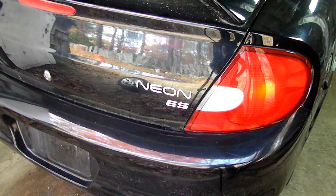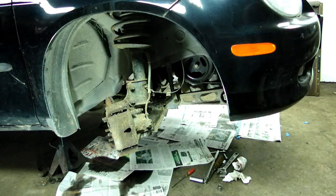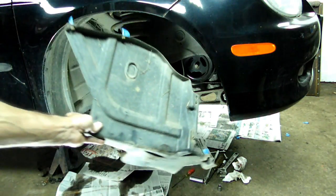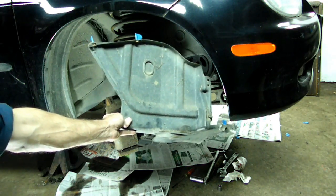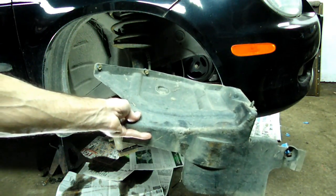Today we're working on a Dodge Neon. This one happens to be a 2002 model. And what we're doing today is changing the timing belt. Now the first thing we need to do is jack up the vehicle, support it on jack stands, take the right front tire wheel assembly off, and then take off this plastic splash panel that was underneath here. It's held on by three 10mm headed bolts.